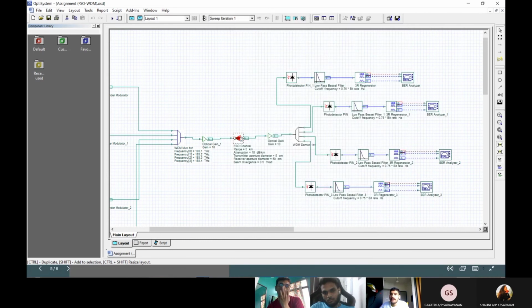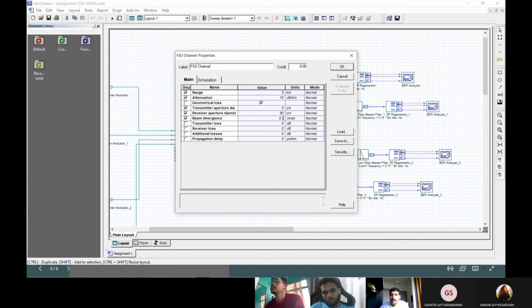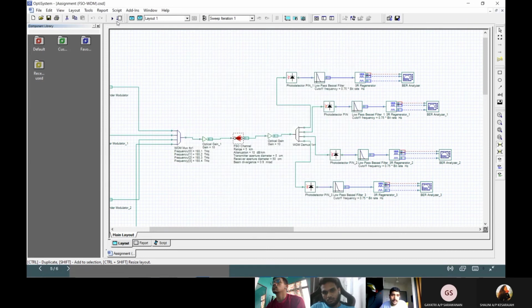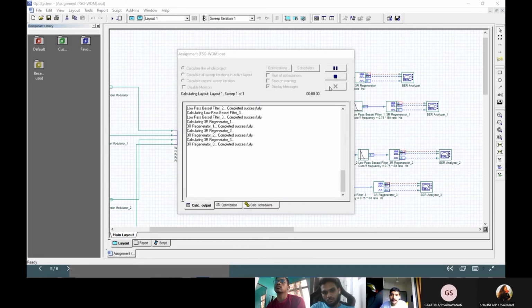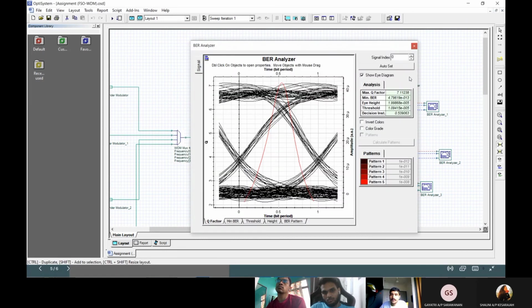Now I'll increase the beam divergence value to say 0.9. We'll see what difference it makes. Just now the first receiver was 8.2. Now we can see the Q factor has been reduced to 7.1, and the eye diagram is also a bit distorted.